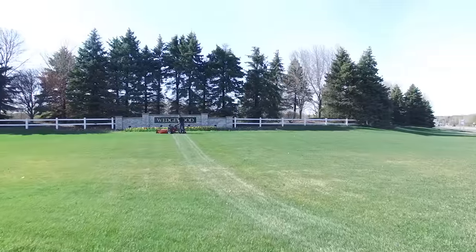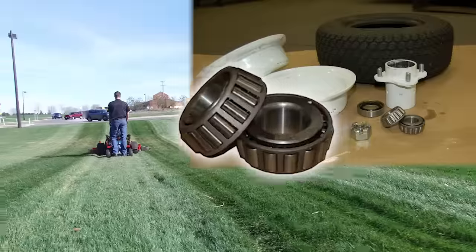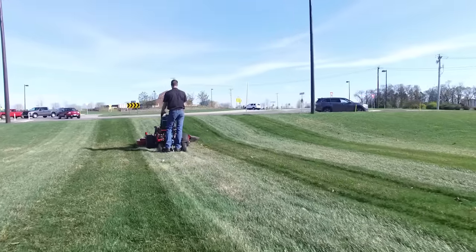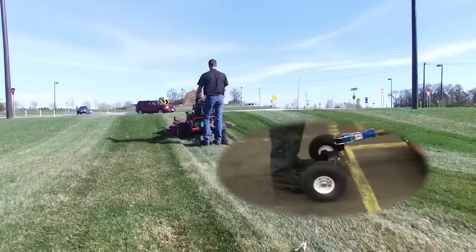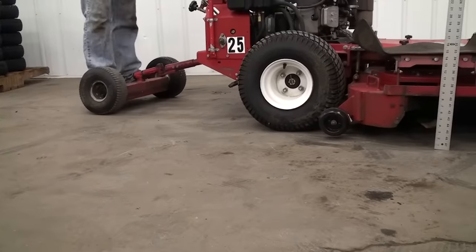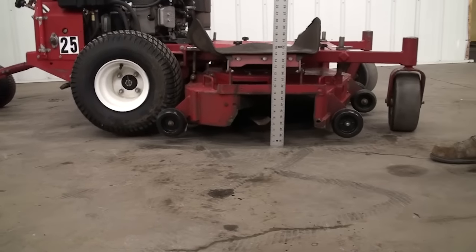The sulky attached to the walk-behind mower must be of equal quality to the mower or the overall productivity is lost. Most sulkies have low-end, non-tapered wheel bearings which don't even last one full season. The wheels begin to wobble after only a few hours and the bearings require the mess of daily greasing. The Caddy's tapered roller bearings are similar to those found on highway trailers and they will last a lifetime. The Caddy 360 model reduces operator fatigue with its unique suspension feature. Without suspension, the bouncing of the operator is transferred to the mower wheels and deck, causing uneven mower tracking and a rippled scalping effect.